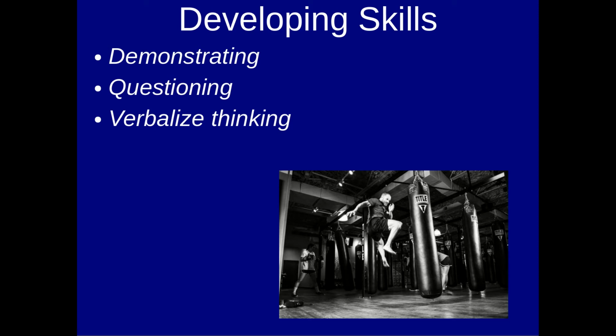What is going on inside your head that helps you to form whatever opinion you have about a topic? These are things that students must see and experience. These are things students must do. So if students say, we don't like this, we don't like that, because normally when they want to share, it's negative. Okay, I need them to verbalize, tell me how you arrived at that opinion. And then they begin to fumble because they reach the opinion with their emotions rather than with their thinking skills. So through the verbalization process, it helps them to put the pieces together to try to understand why they have formed whatever conclusion they have.